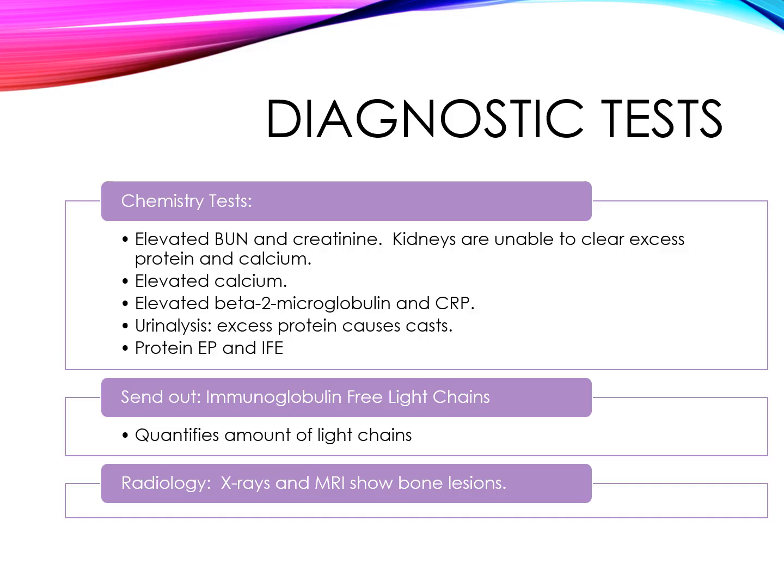But what this test does is quantify how many light chains there are and the type of light chains that we have. And then we have the radiology testing as well. That's really important for us to evaluate multiple myeloma patients. These are going to have x-rays and MRIs, which are going to show how significant the lytic bone lesions are.